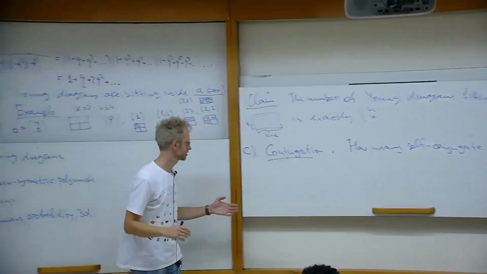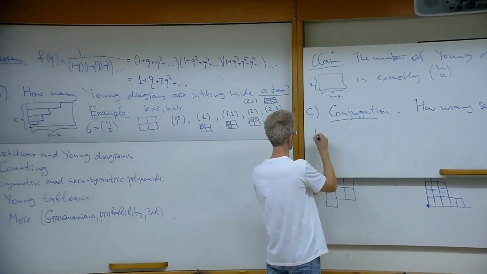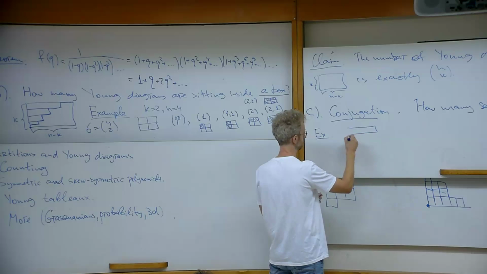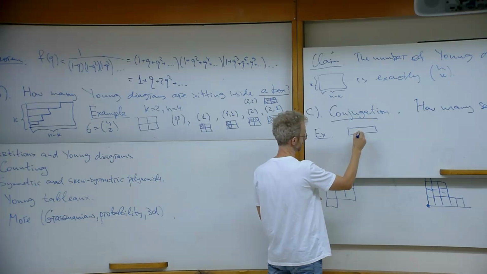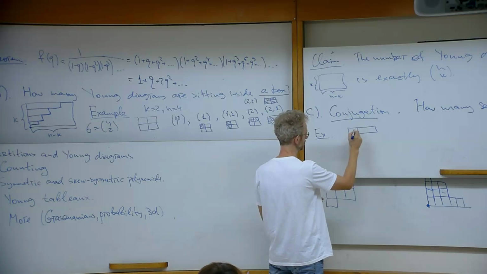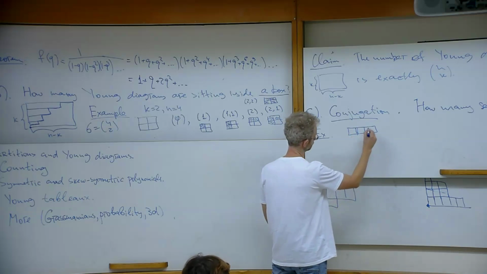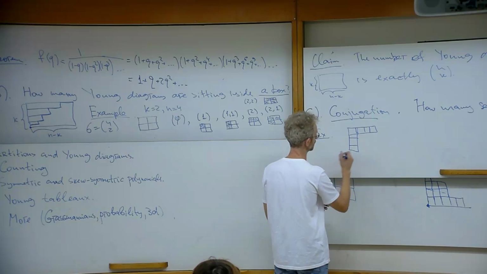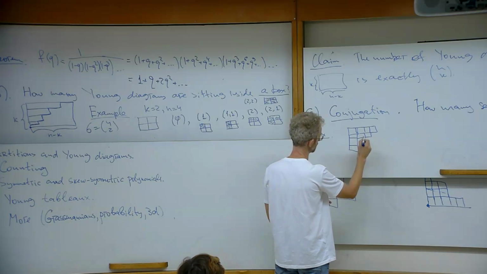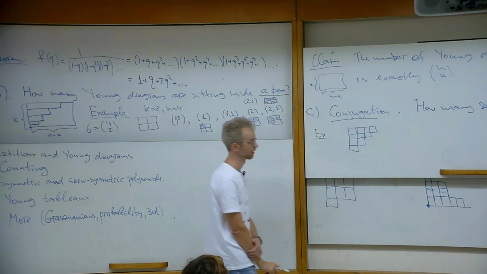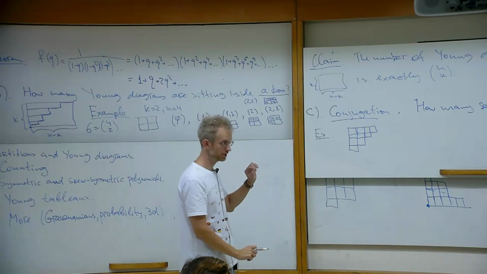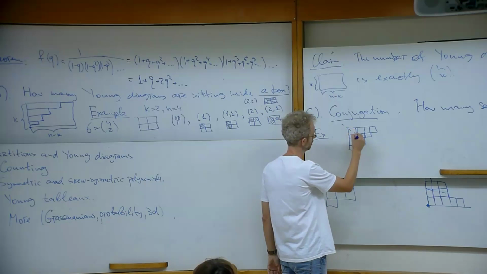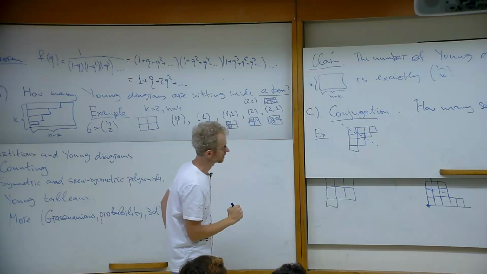Okay, so maybe I give you an example. So how to get a self-conjugate partition. So for example, I can have, say, 4 here. And then I need to have also 4 here. And then something like that, we'll do it in a minute, right? Yeah, but so far this is an example of self-conjugate partitions. So we do like that, and you're absolutely right.